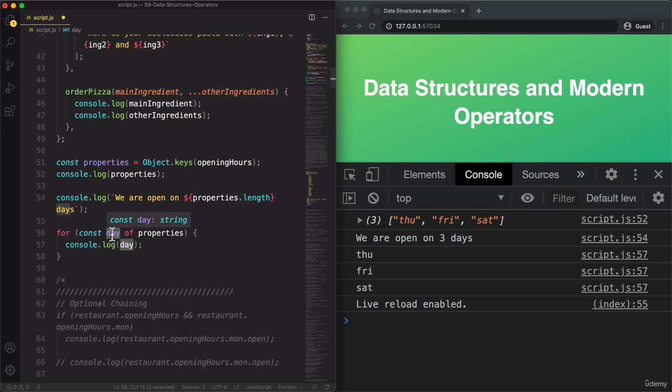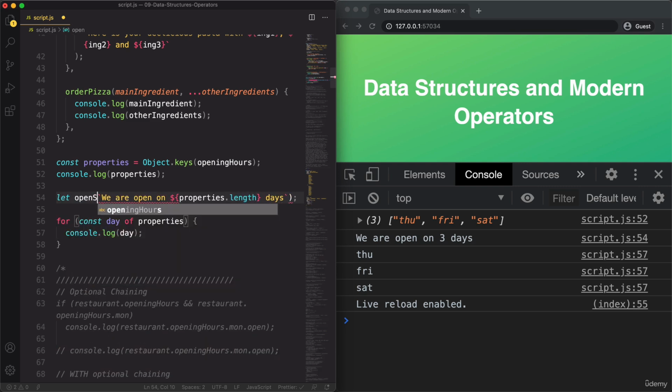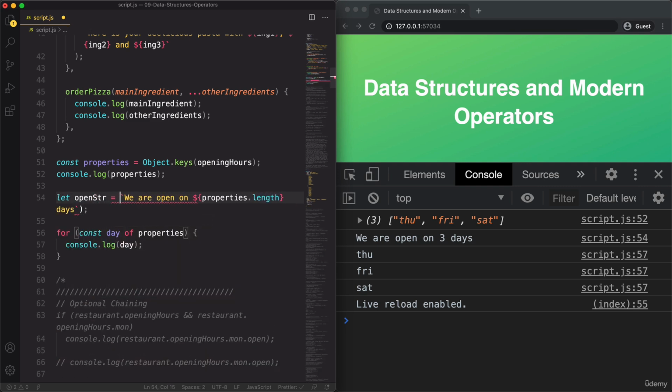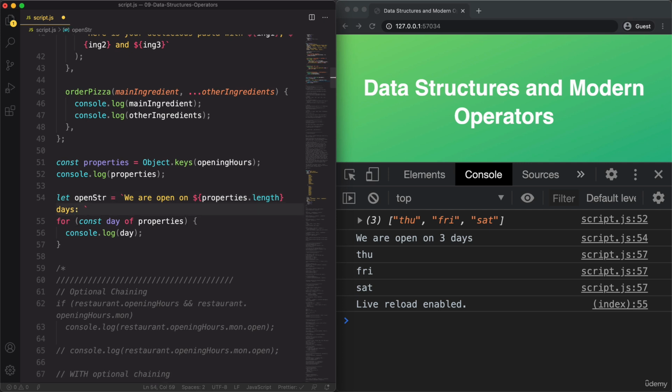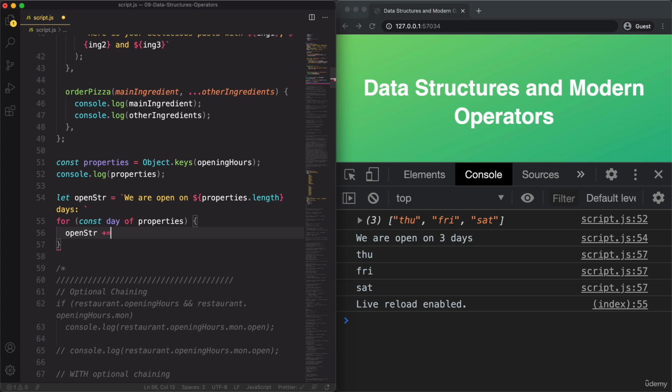Now let's actually do something cool here and instead store this into a variable. And let's say open, and then str for string, and here a colon, because now using the loop, I will basically keep adding to this string. So open string plus equal, and then the current day.